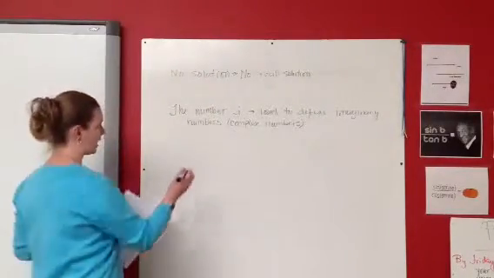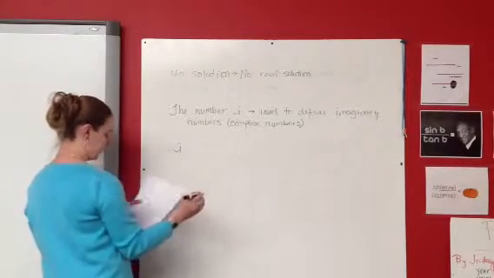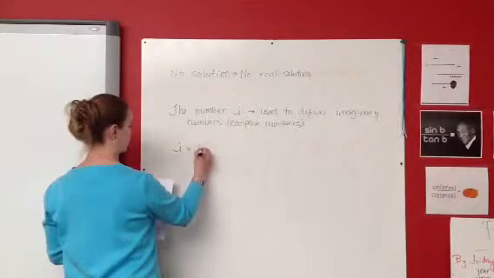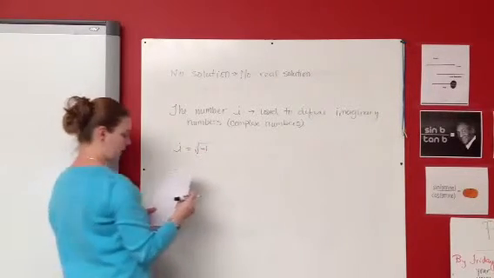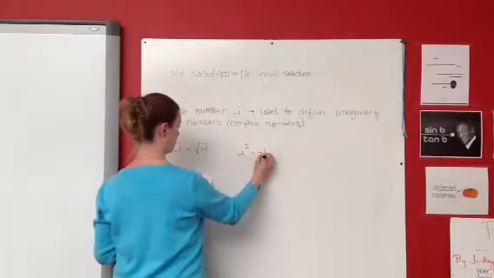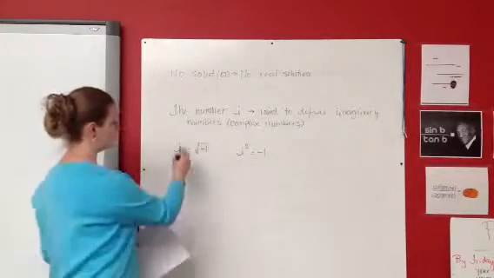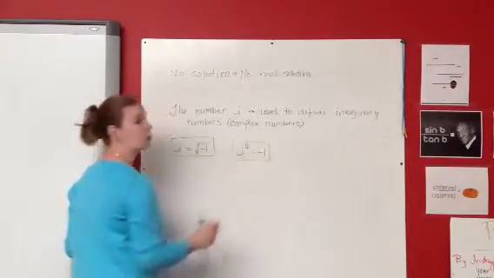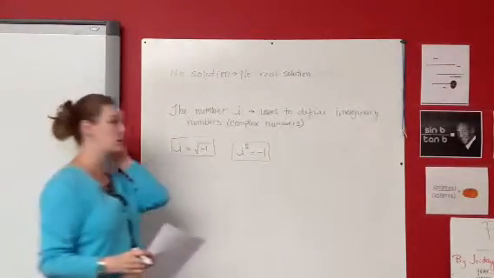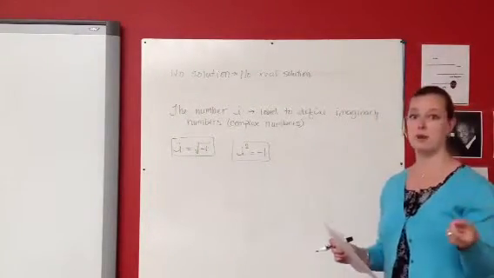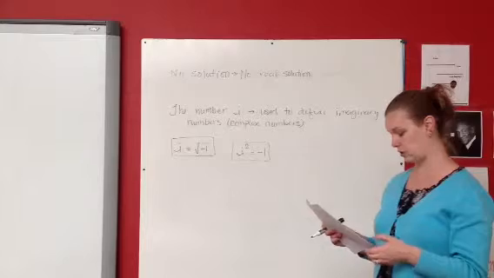So, the number i is defined, and it is a number, believe it or not. The number i is defined as the square root of -1. Another way to think about this is that i squared is equal to -1. These two equations are pretty important, so that would certainly be something that I would put on my note sheet for the exam, and taking it a step further, I would certainly commit it to memory. Those are pretty important.